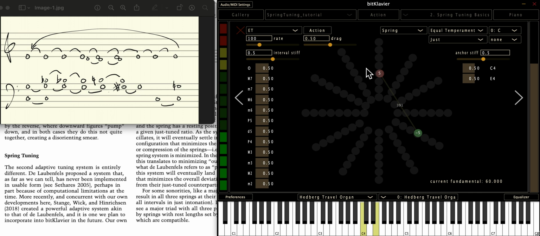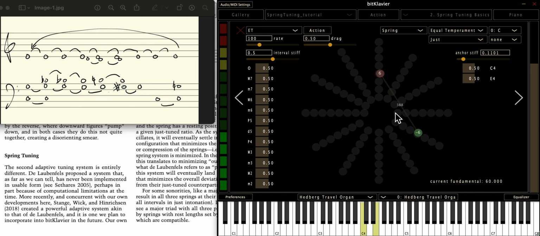Now, one thing I can do if I want is say, actually, I really want this to be as close to just as possible. So I'm going to reduce the anchor stiffness. So now the stiffness of the anchors is basically 0. So now we're getting the expected 386. You might get some other strange behavior if you do this. So you might decide, actually, I'm going to pull this back up just so that I have a little bit of anchor keeping things from going bananas. So that's one example right there, illustrating both the anchor scale, the anchor springs, and the interval springs.